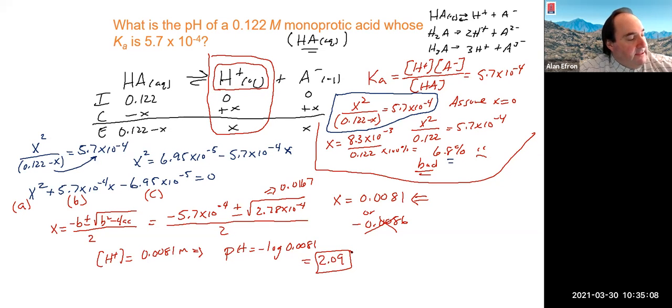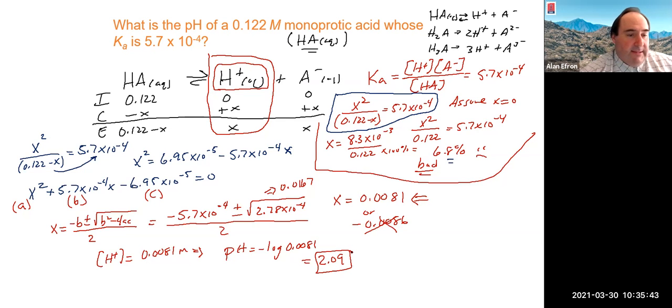If you did the assumption and blew right by it, you actually, in this particular example, probably got a number pretty close to that. But it would technically be wrong because, again, that assumption would be too big. So it may not make a big difference in some cases, or it may make a pretty big difference in terms of what you got. Any questions on any of those steps there? So again, in our case, because the thing was over 5%, you did need to go back and solve it the other way.